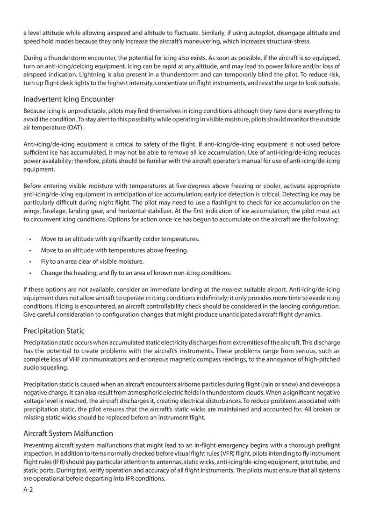Similarly, if using autopilot, disengage altitude and speed hold modes because they only increase the aircraft's maneuvering, which increases structural stress. During a thunderstorm encounter, the potential for icing also exists. As soon as possible, if the aircraft is so equipped, turn on anti-icing/de-icing equipment. Icing can be rapid at any altitude, and may lead to power failure and/or loss of airspeed indication. Lightning is also present in a thunderstorm and can temporarily blind the pilot. To reduce risk, turn up flight deck lights to the highest intensity, concentrate on flight instruments, and resist the urge to look outside.